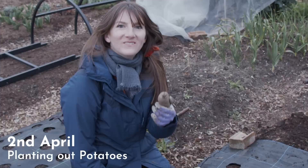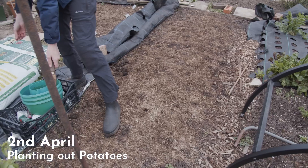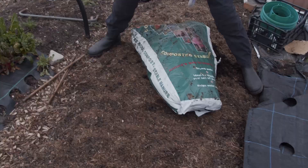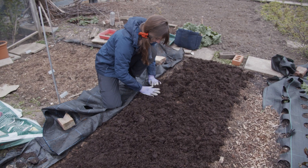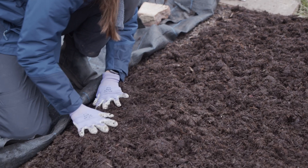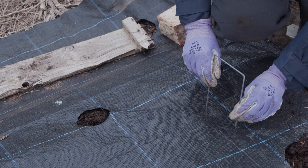I'm going to be planting the potatoes again this year using the no-dig method, which means putting down a nice thick layer of organic material. I've already used some compost, but here I'm topping it up with well-rotted stable manure from horses, just to give it an extra boost of nutrients, because I grew squash here last year. I had such good results from the no-dig method — I did use the trench method the first time, and got nice big potatoes, but the hassle of digging a huge trench and the detriment to microorganisms and soil structure meant the no-dig benefits outweigh the trench method for me.